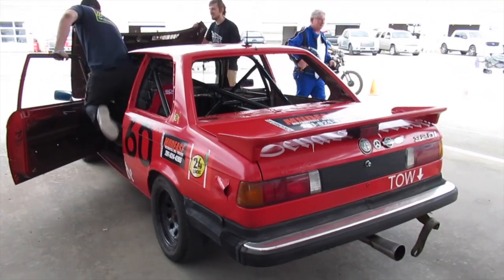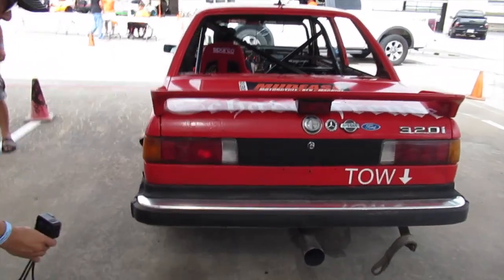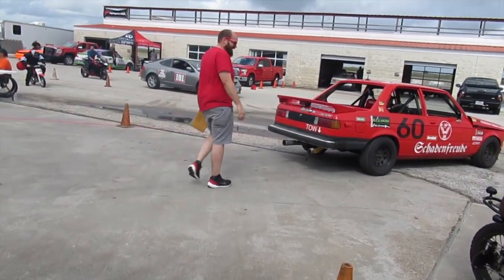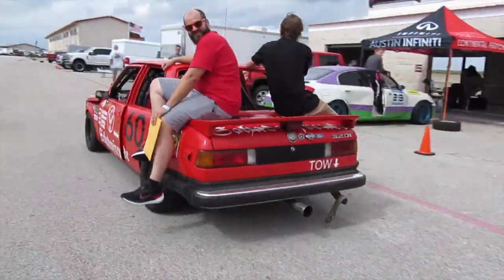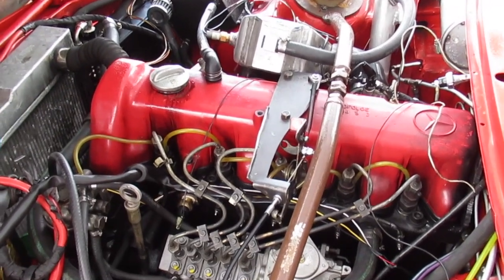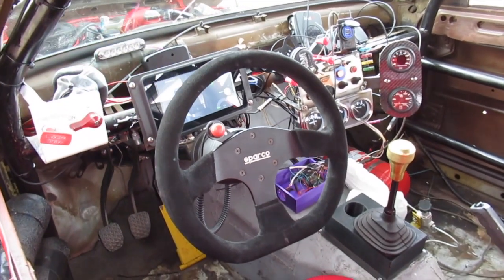Yeah, so this project wasn't really about what might work on paper, and it was more about what do we know about and what do we have lying around from other projects. According to their team captain, making the parts go together without just using your Visa card is part of the fun. So lying around, they had this giant boat anchor 5-cylinder Mercedes diesel. It had originally come out of a 300 SD that was submerged in Hurricane Harvey, so you know it's good. They also had a CD009 Nissan 6-speed. They found that in the back of a Nissan shop, and it had "bad" written on it in Sharpie, so you know that's also good.